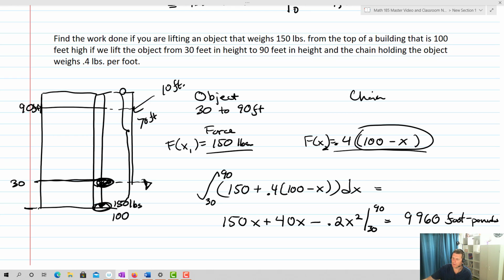One of the key issues whenever we're dealing with these kinds of problems, where we're not actually moving the chain all the way up the building, or where we only want to look at a variable force in some sub-interval of a larger interval, is to consider where is 0 and where is the end of our larger interval, in this case the 100. And when we do that, oftentimes we're going to have to change that distance, utilizing the top distance minus wherever we are on the building or on whatever object we're looking at.